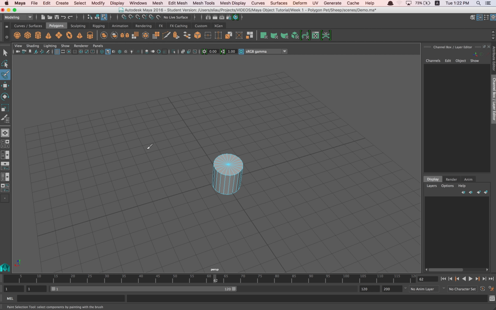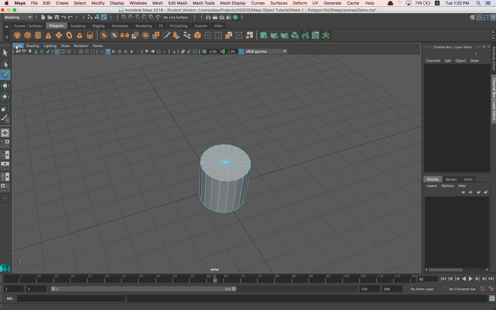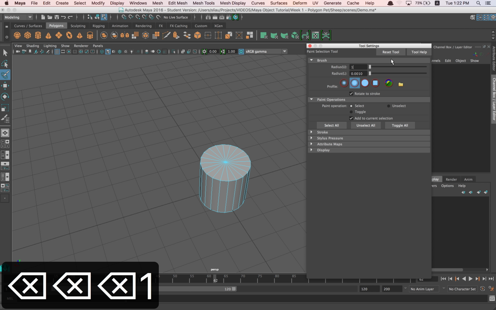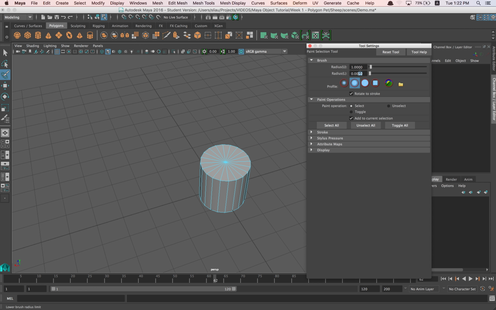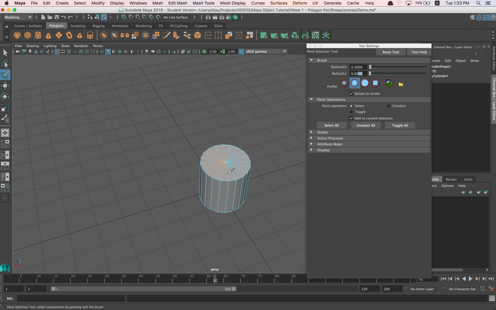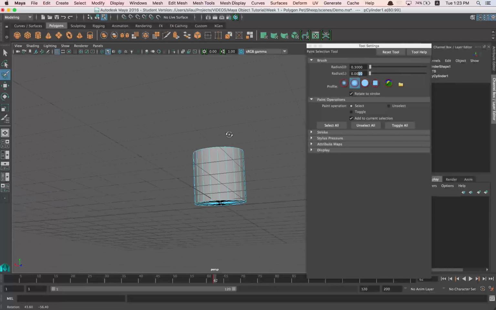Alright, so now the question is, what if we want to adjust the diameter of the paint? Come over to the top left on this little dotted thing, right click, and turn on tool settings. You could be in other tools, but just double click on the paint tool and it would ensure you're in paint tool mode. Here you could change the radius. I think by default it was 1, so it's huge. Right now you can set 0.3, so it's really small. So you could do that. I just selected paint, selected the edge.